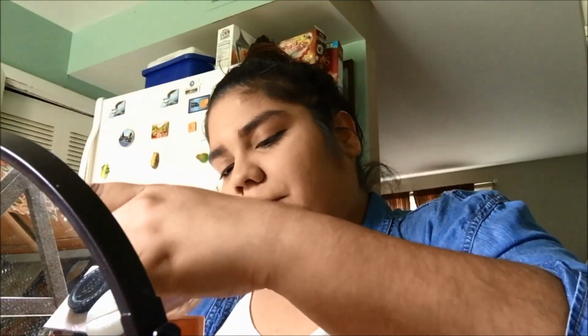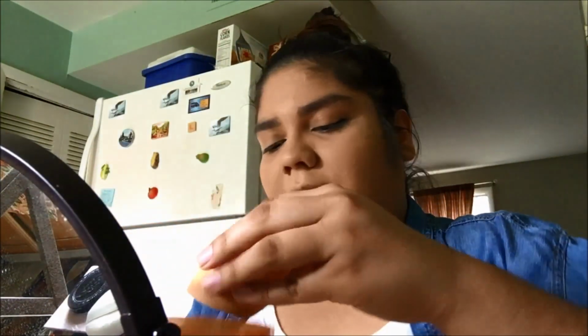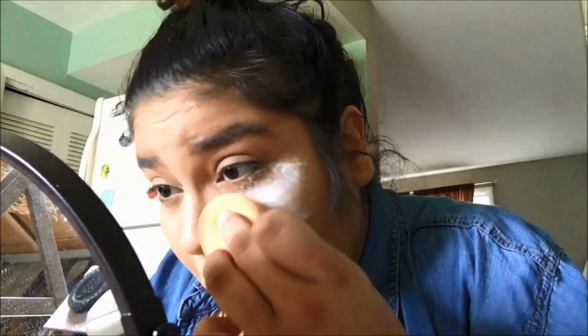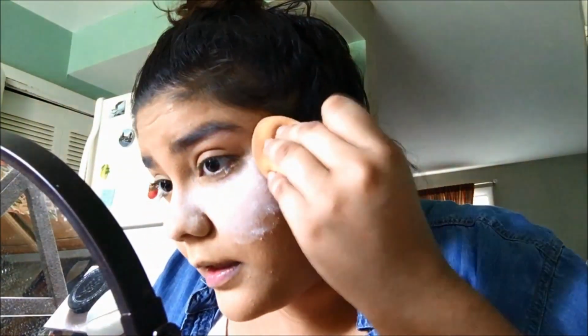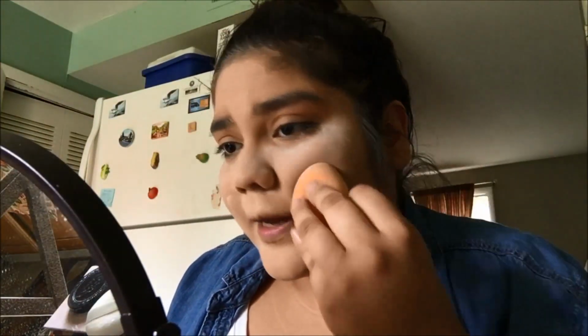Now I'm going to bake my face using the Coty Airspun translucent powder that everybody uses, which I actually do like because it's cheap and it's so much powder, it'll last you forever. And I like the Real Techniques brush. That's a lot of powder, Jesus Christ. I wasn't planning on setting my whole face, but sure, why not? Okay, cool. I always leave a space here because I use the Liquid Glow by Anastasia Beverly Hills liquid highlighter. I've used it on top of powder and honestly it looks fine, so I guess that's what we're going to be doing today.